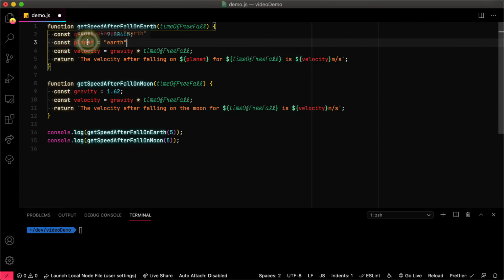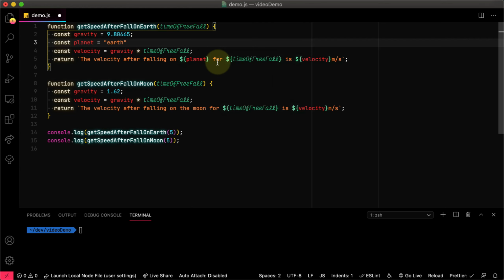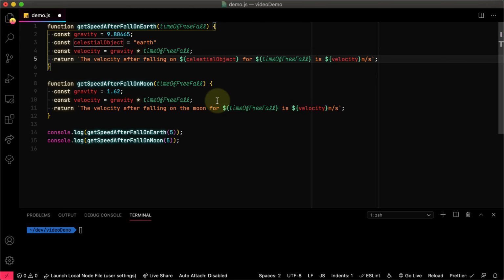So now that we've done that, I'm thinking to myself, well, the moon is not a planet, so maybe we should call it something else. So we can easily refactor it by renaming all the symbols. We can also do this by pressing the F2 key. When I press the F2 key, I'm given a prompt with the default of the original name, and I can change it to whatever I want. So let's say celestial object. That's more semantic, and you'll notice that it changed the name over there for us. Great, that's very helpful for when we have many, many uses of the same variable.